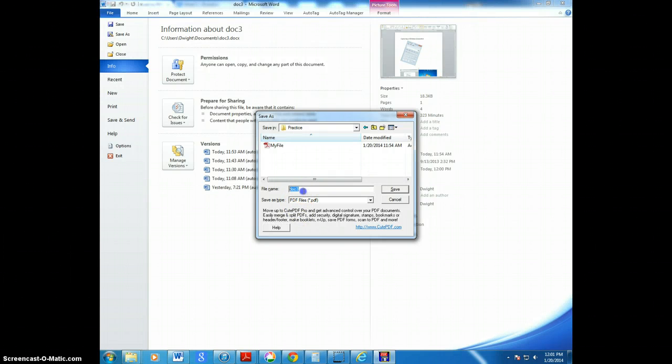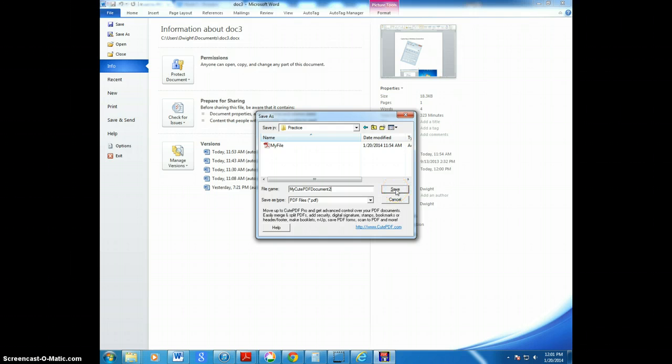And this time I'm going to call the document my CutePDF file. My CutePDF. I'll just call it my CutePDF document. My CutePDF document 2. And I'm going to save this. Remember, when we saved natively, we saved it as my file, and of course that's the easiest way to save.